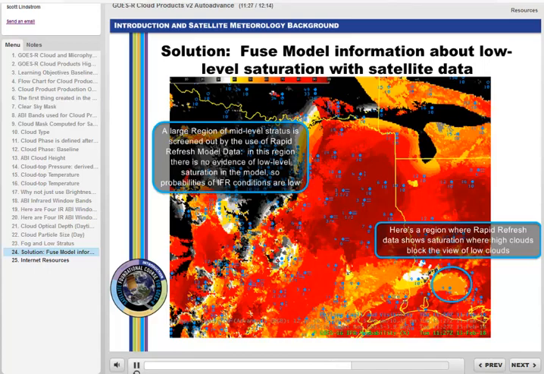Brightness temperature difference fields cannot detect low clouds in the presence of cirrus, because emissivity differences of the low clouds aren't apparent to the satellite when cirrus blocks the view. In those cases, an example of which is shown in Louisiana, model data can provide information about low-level saturation even when satellite data are incomplete, and alert a forecaster to the potential presence of reduced visibility.